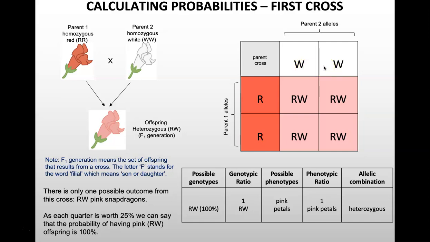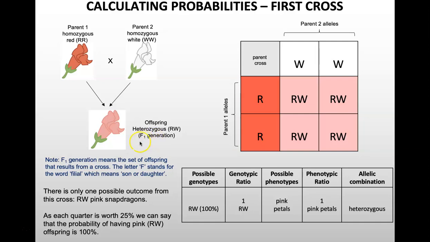And we can see using the Punnett square that all of our possible offspring will receive one allele from both parents, and so therefore they're going to get this intermediate genotype RW, and that's going to be both red and white, or give a completely unique phenotype in giving a pink colouring to all of those offspring. So down here I've got a little denotation saying F1 or F subscript 1 generation.